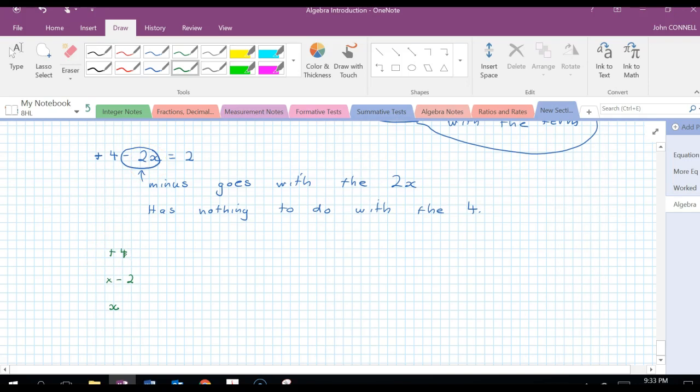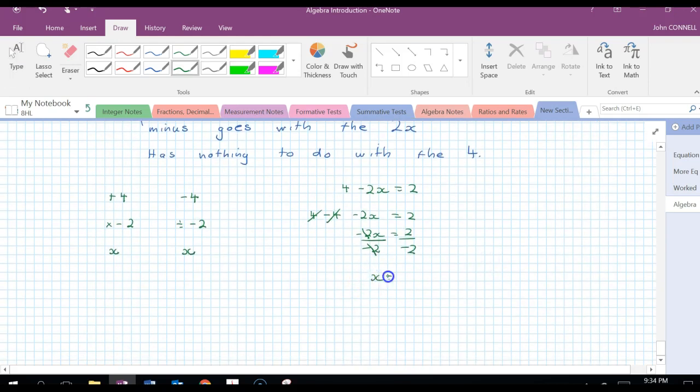So if I want to undo this to find what x is, I take 4 first, I divide by minus 2, and that's going to give me x. So let's go through and do that. So we've got 4 take 2x equals 2. So those 4's are going to cancel out, but the minus stays with the 2x because the minus is associated with the 2x and not with the 4. So messing around with taking 4 does not affect this minus. It will stay there. So minus 2x is equal to 2, so I divide by minus 2, both sides. The minus 2's will cancel there because it's a common factor, and x is equal to minus 1.